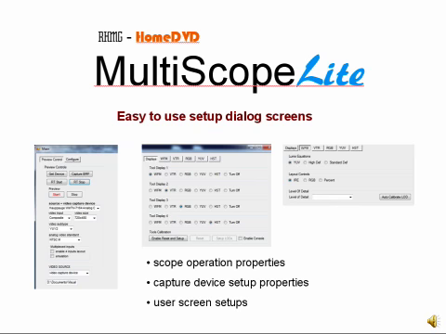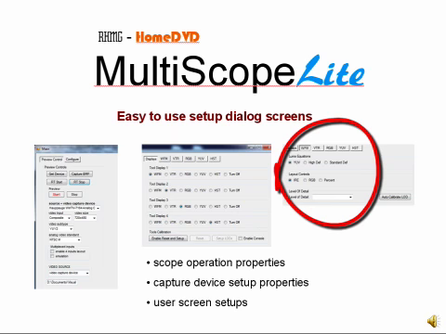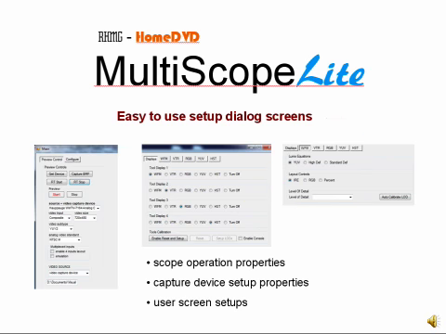To set or adjust the performance levels or modes of operation, MultiScopeLite has a number of user setup dialogues available. All of them are very easy to learn and to set. There is a device capture dialog, as seen on the left of the screen, which finds, configures, and enables installed capture devices, followed by a GUI layout dialog, which allows the moving around of the GUI screen components, and finally, a setup dialog for scope screen reticle and plot ranges.